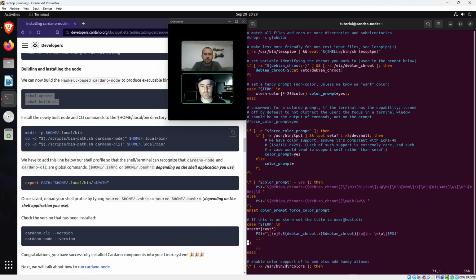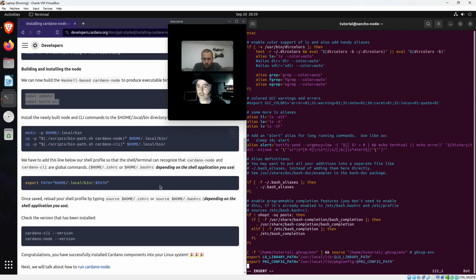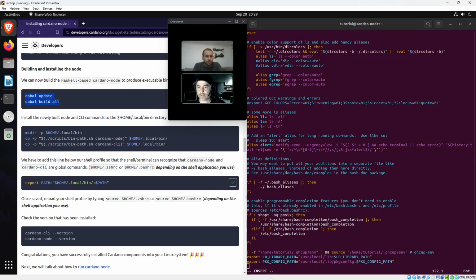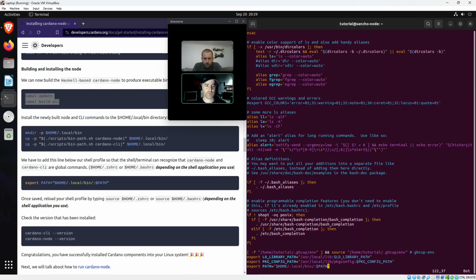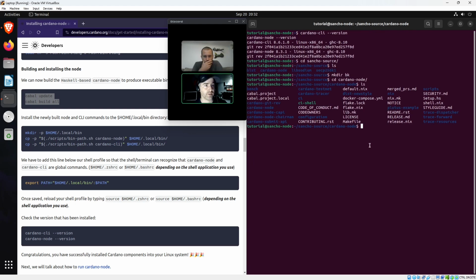And at the end of it we add the path right there and we save it. And we should mention the source to make sure our terminal considers it, and it's done. So we've done that. That's good.